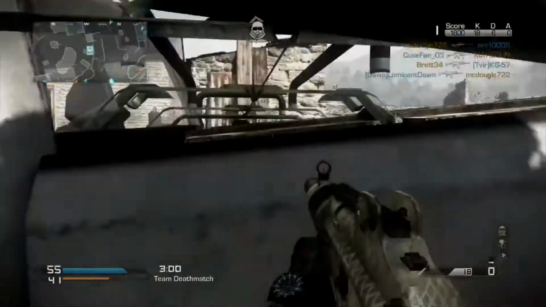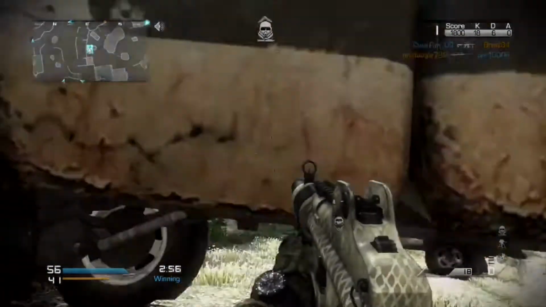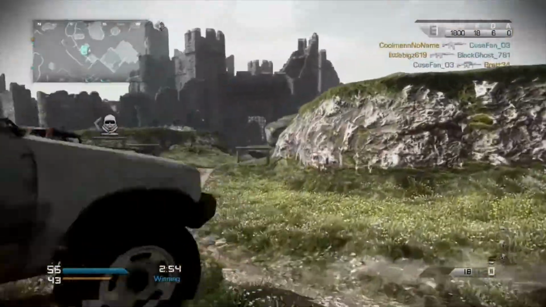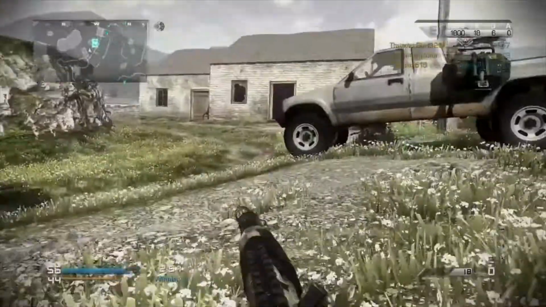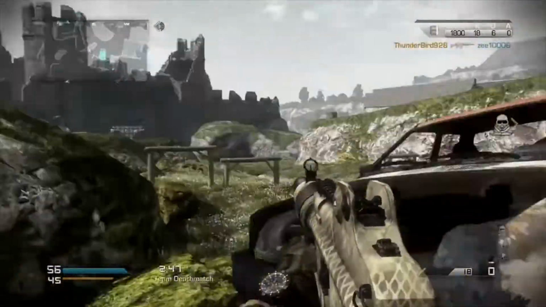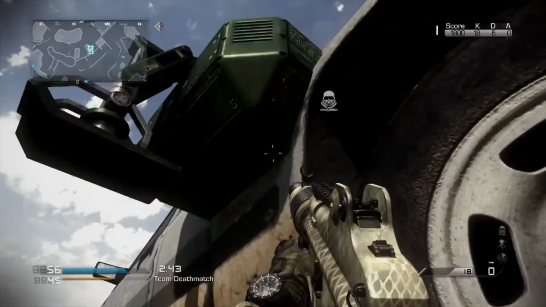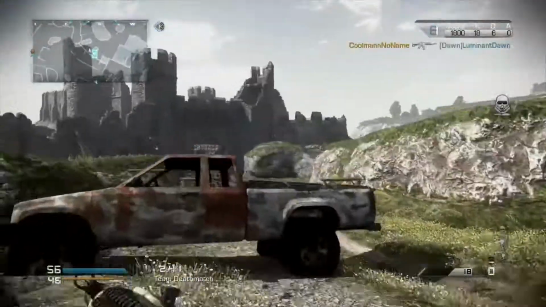So I try again, and nothing works. Eventually I do make an effort to destroy this truck, and as you can see, I'm really low on ammo, so I am soon gonna have to find a new gun. Now at this point, I'm just hoping no enemies come, because the last thing I want is some enemy to come up and somehow take my maniac care package.